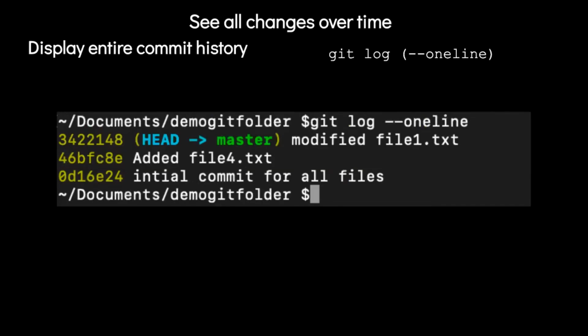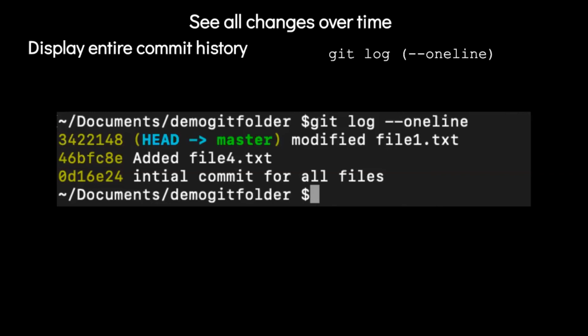All of these commands, unsurprisingly, have a lot of options you can throw, a lot of flags or parameters you can put behind certain commands to do certain things. Git log has something called oneline, which will shorten the log to simply be a little tiny bit of the hash, what the state is, where HEAD is pointing, where our reality exists, and then what the commit message was. Here I'm writing very short messages, so it's very compact and short.